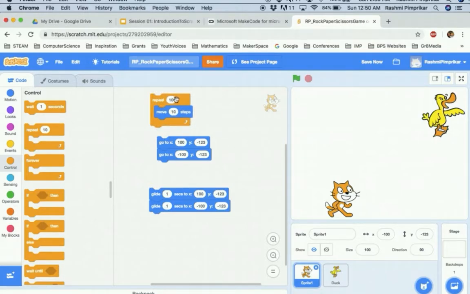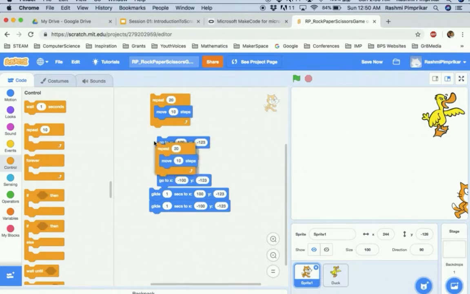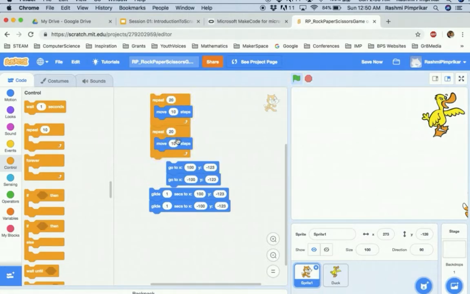So in this case, we'll have to repeat it 20 times, because between 100 and minus 100, x has to travel 200 pixels. So that is going to give us the movement. We will have to duplicate the repeat command. So I'm going to do that. For duplicating, I'm right clicking and duplicating. So in this case, we do minus 10, we duplicate, and this looks great. It's almost identical to what we've achieved with our go to as well as our glide.